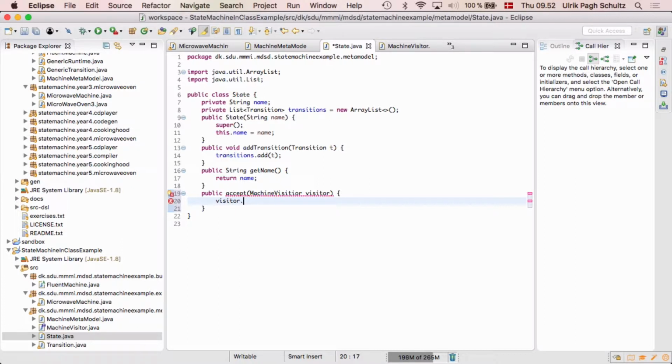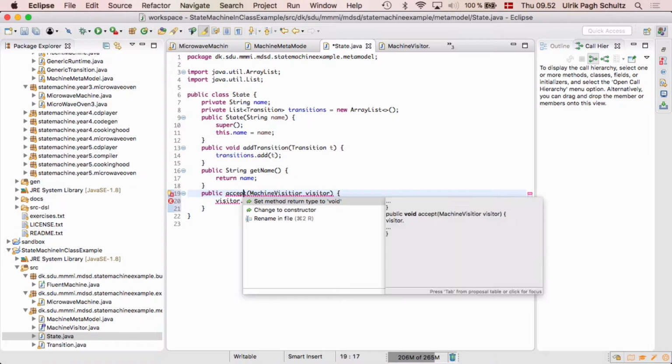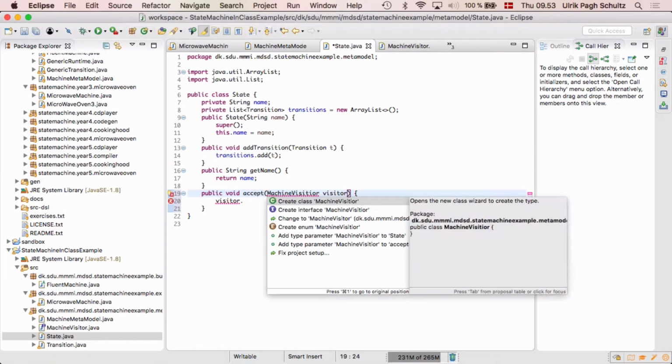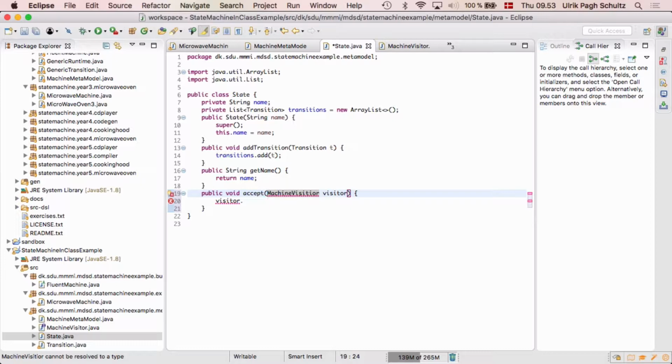So basically what we do here is visitor.visit state, this. Our accept method here, at first it calls, oh, here's a state, and then for each of the transitions it's going to, or maybe not.